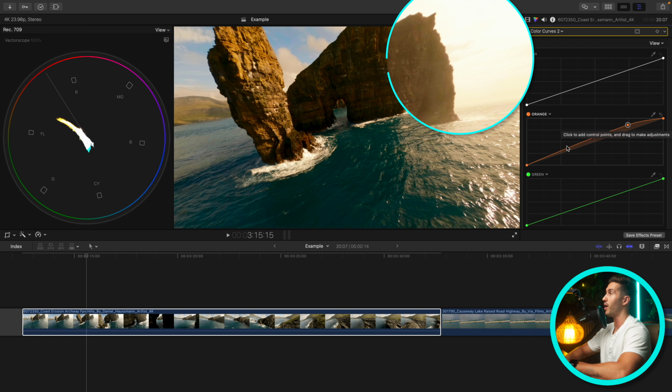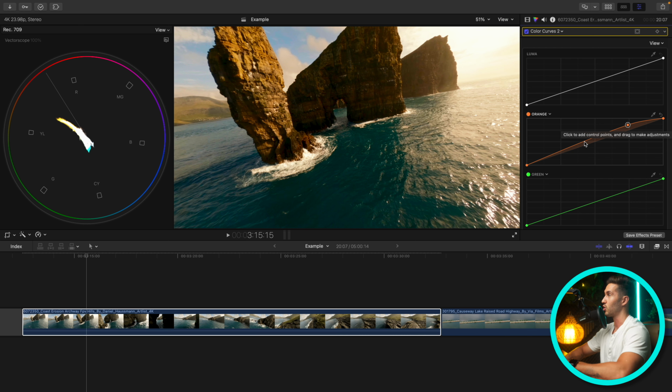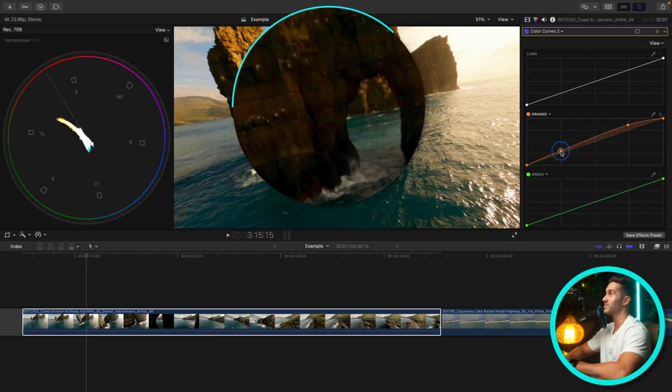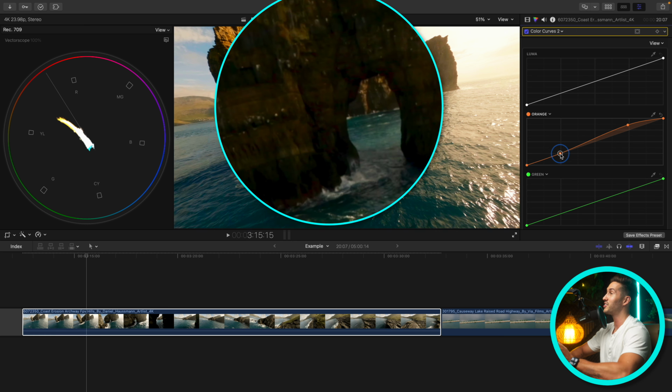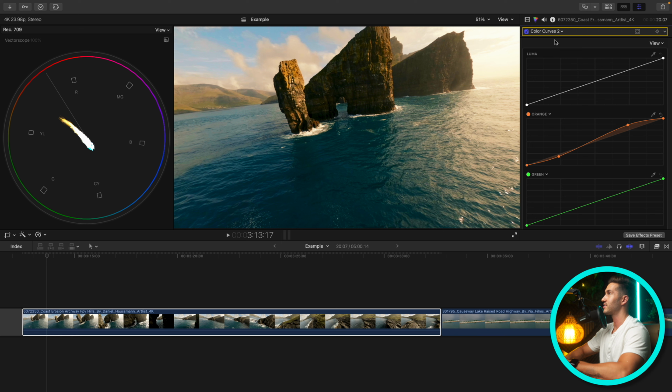So we're going to go to the very bottom of our curve, which adjusts our lower midtones and our shadows, and we're going to pull down. So this is going to decrease the amount of orange, specifically in the darkest parts of our shot, and that's going to add the complementary color of orange, which is cyan. And so you'll notice as I drop this down, if you look in the very darkest parts of, especially in this rock, that it's adding a bit of that blue. So let's drop it down just a bit more, and let's make some final tweaks to this shot.